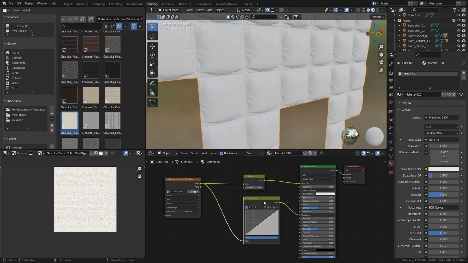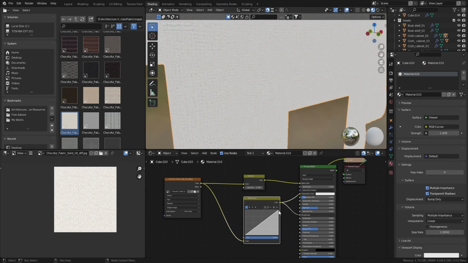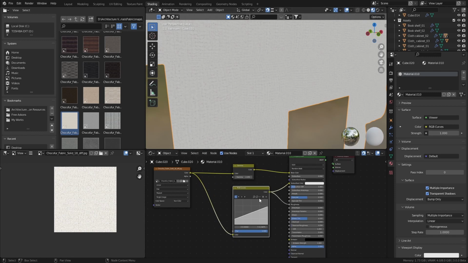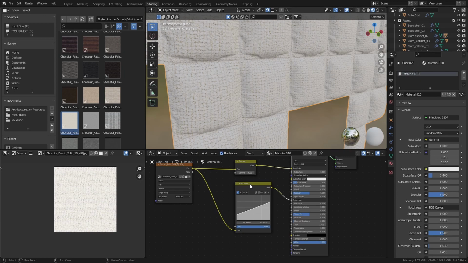Then I need to preview it to maybe edit the curves a little bit like this, and if you want it more glossy, you need to make it a little bit black. So I need to specify where the rough areas are and where the glossy areas are. Like this, I think it's good for me because this fabric texture is not that glossy.